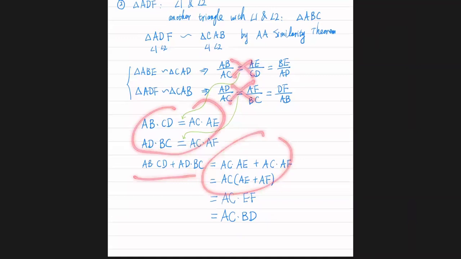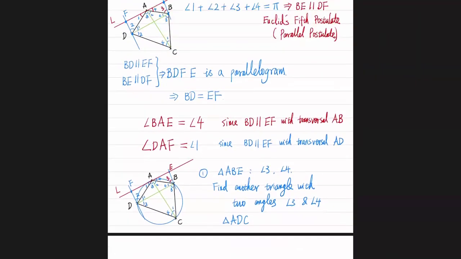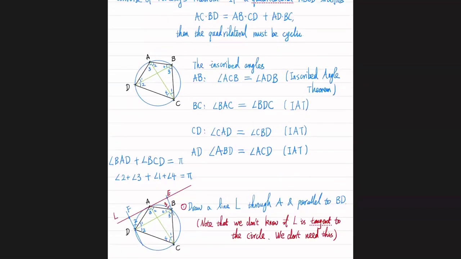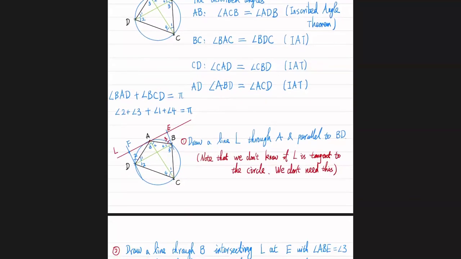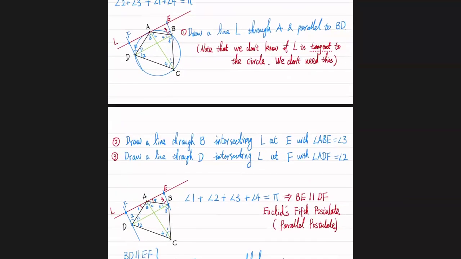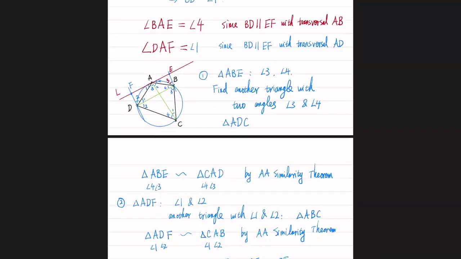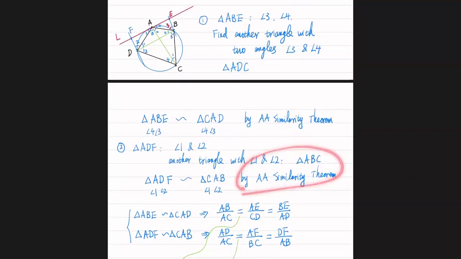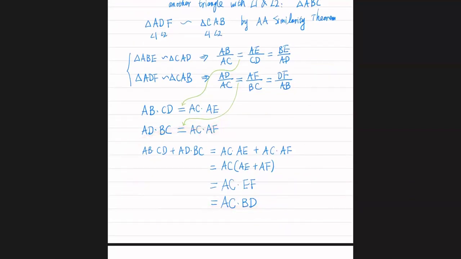You can see the proof is very long and has many steps. We use all the knowledge we learned before: the inscribed angle theorem, many times, Euclid's fifth postulate, and the AA similarity theorem. And we proved the Ptolemy theorem. Okay. So in this week's homework, we will have some practice with this Ptolemy theorem. Okay. Let me stop recording.